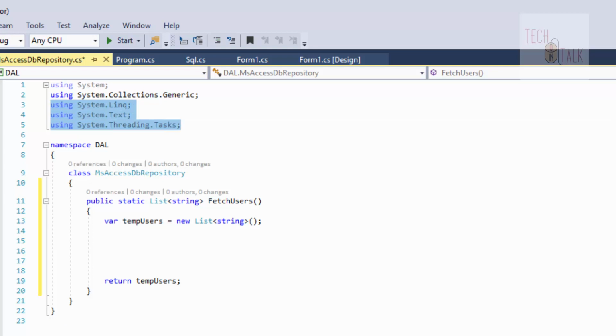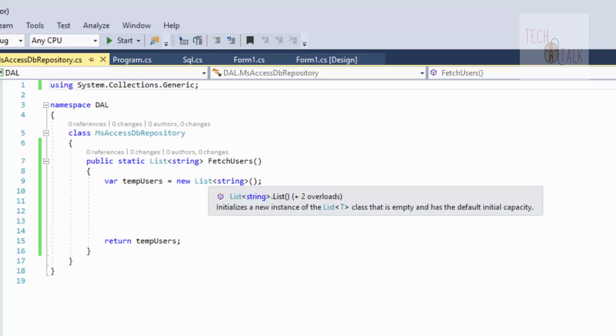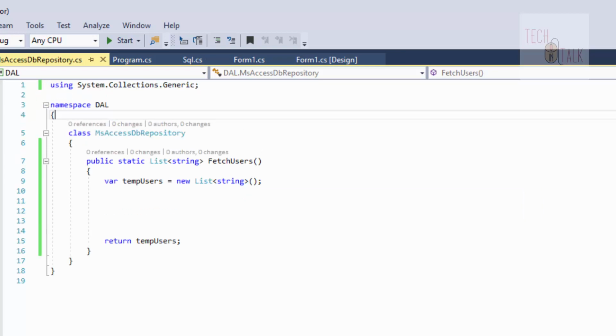That's it, and let me remove extra using statements. Save. Okay, so here we will write our MS Access logic.